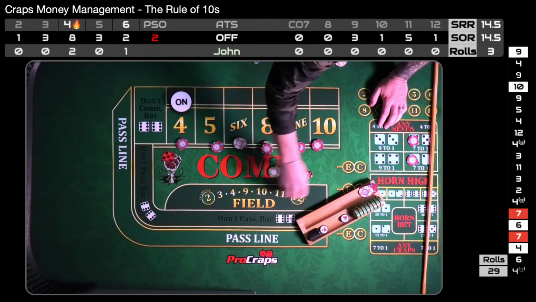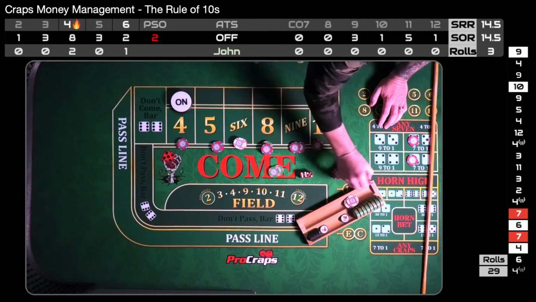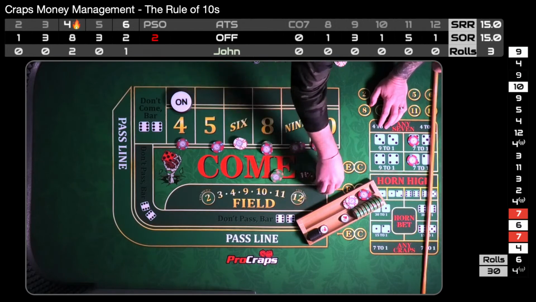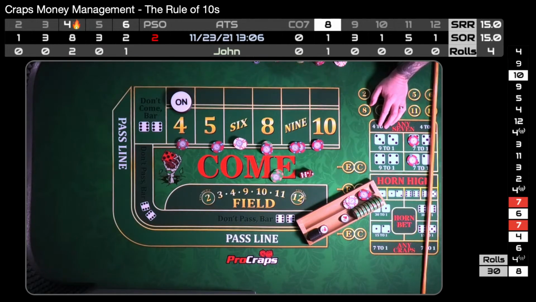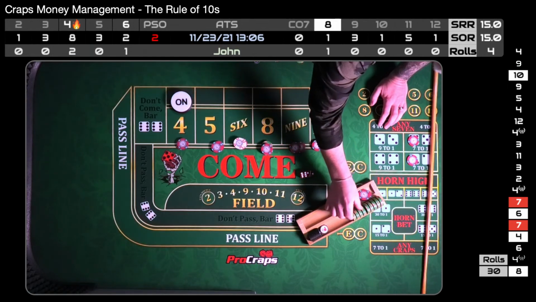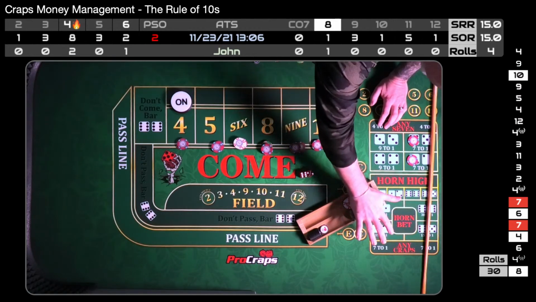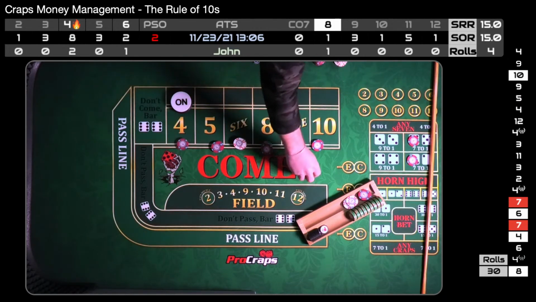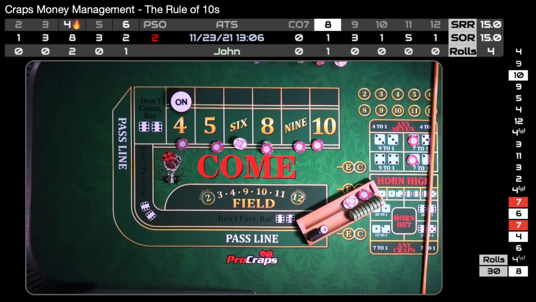Now, here's the deal. If I look at my rack really quick, there's 5 reds, there's 2 greens. I'm going to turn these in for a green. My rack is now essentially even. I've got 9 shooters, 9 bullets still in the gun there, and my 10th is out here. So we're basically back to even though we got whacked on that one.